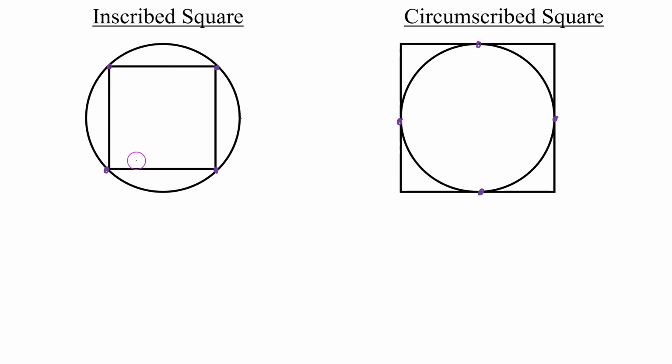So starting with the square, we can see that the center of the circle is here, and I could draw a line like this. What we see is this is the diameter of the circle. So the diameter of the circle is also the diagonal of the square. They are the same thing. And then you could say that half of the diagonal of the square is the radius, because we know that radius is half of the diameter.